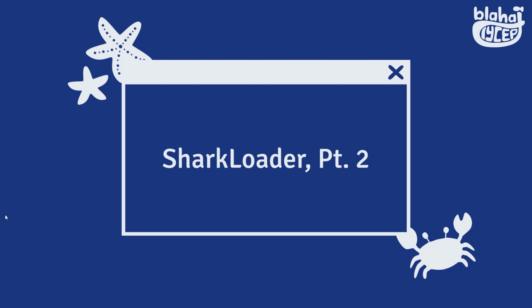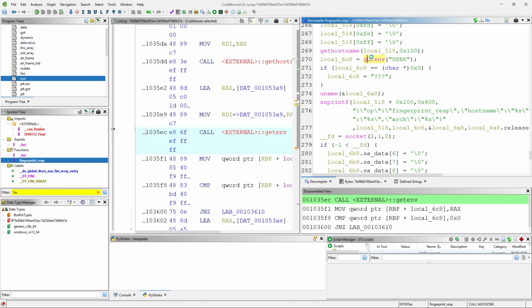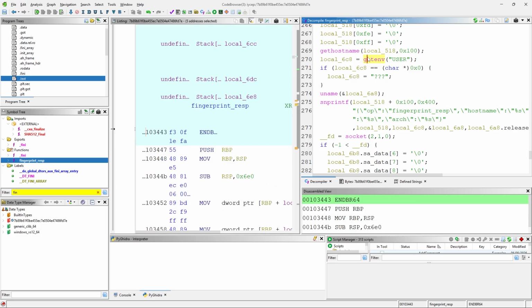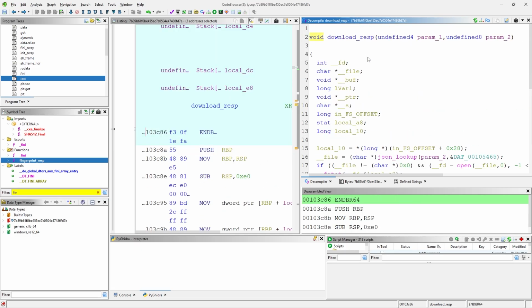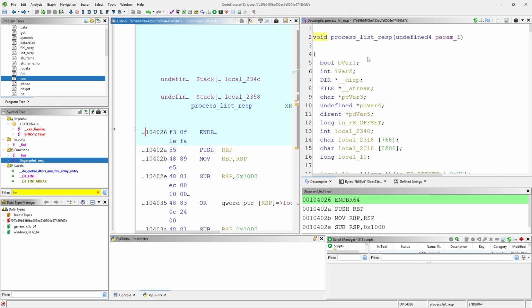So now that we have analyzed the binary a bit, we have managed to isolate some of the functions that it's been calling. So these are the commands that the attacker is sending down to our computer, and the functions that get run when they receive those commands. But remember, now that we have determined how those commands are being parsed and handled, we still haven't actually seen what commands are being sent.